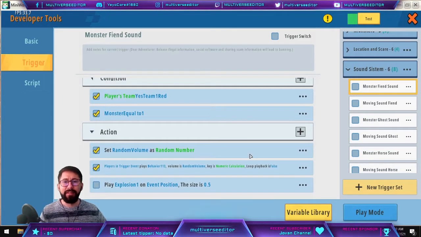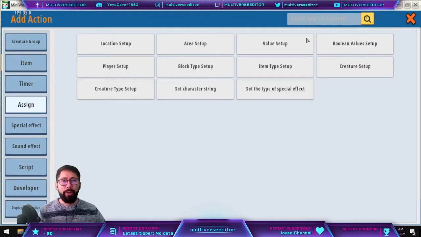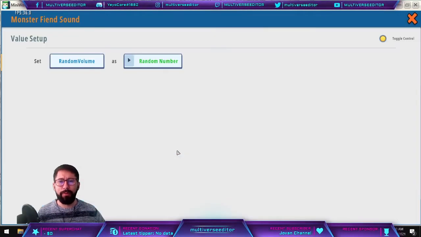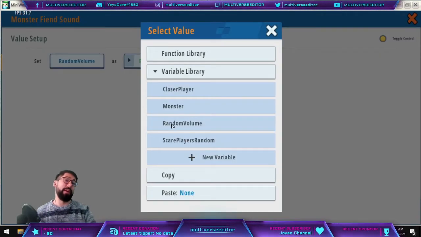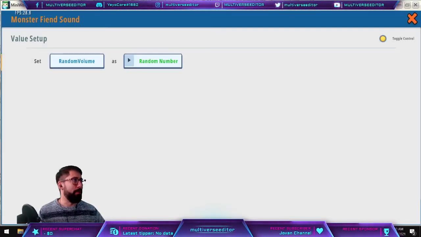Now, the actions, guys. How can you create a random sound, okay? And this is going to be very easy to do, guys. What you need to do is assign a variable. You are going to select a value setup, and this variable is going to give us the random tone and the random sound for the player, okay? So in the variable, you are going to create a new one. The name of this variable has to be random volume or whatever name you want to give it. I recommend keeping the same name, so you are not lost or confused with the names, okay?